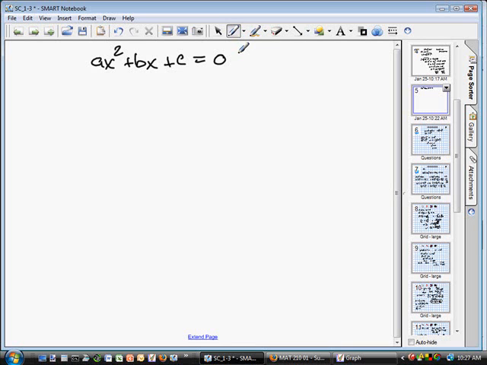I like this exercise because it does a couple things. It makes sure you really know how to use completing the square, and it gives a result that everybody in this room already knows, and so in effect you're developing it. So step 1, get rid of the c, just like we were doing earlier today. Subtract it from both sides. Step 2, we want to complete the square, so we really got to get a out of there. So divide everything through by a.